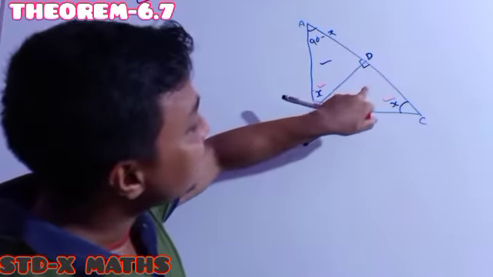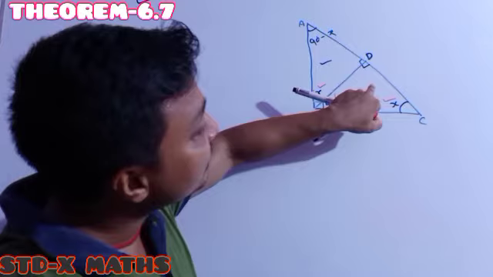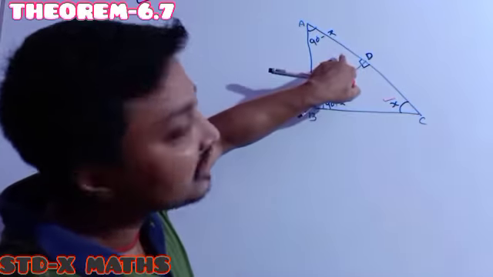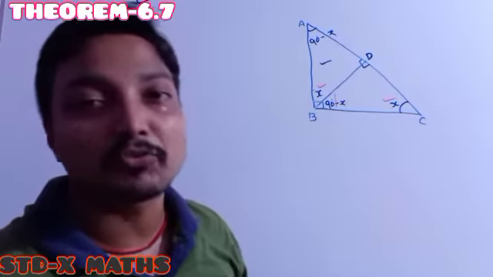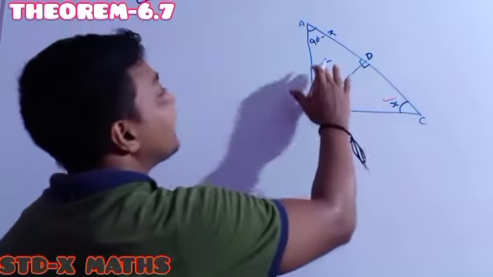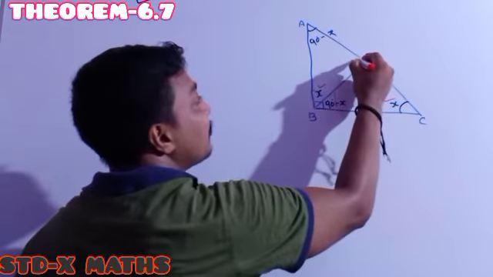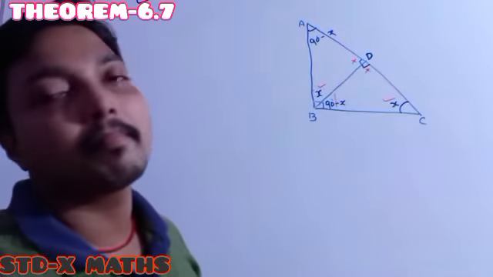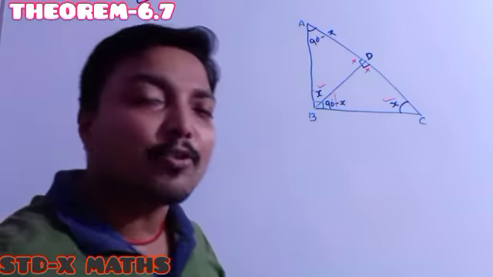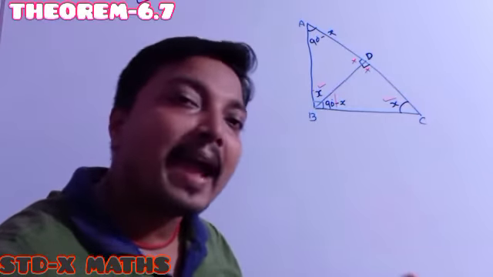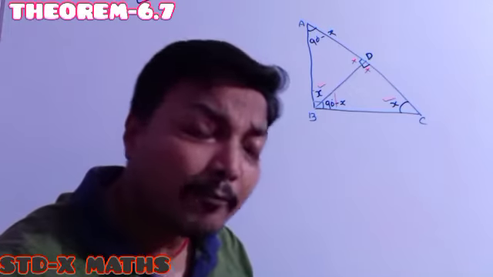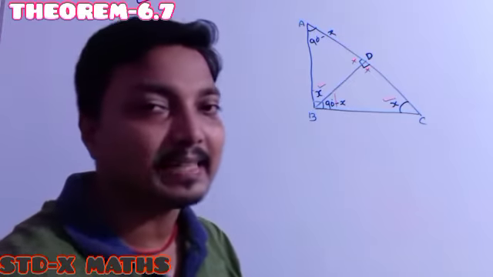So first I am matching the angles of this triangle and the angles of this triangle. Which one is matching with which one? See, after this, this 90 degree is matching with this 90 degree. Understood? So only these two angle comparisons are enough to prove that both the triangles are similar.